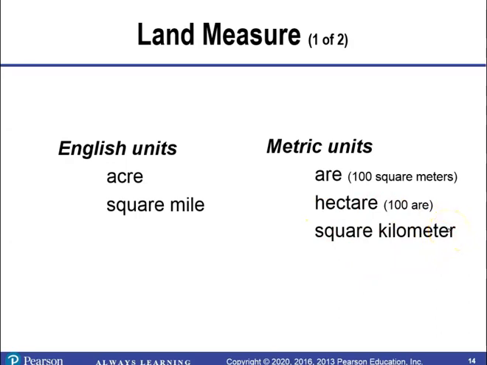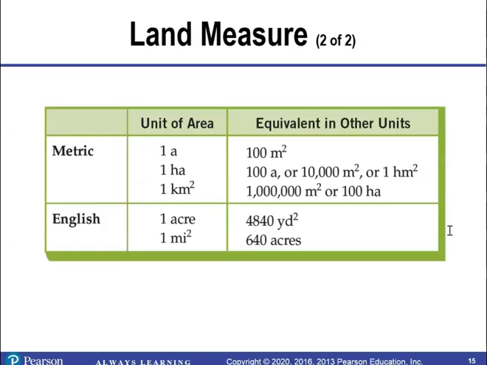So there's metric units, there's English units. Let's take a look at the conversion between. So again, that A represents are, and 1 hectare and 1 kilometer squared. So 1 are is 100 meters squared. That is the definition. And I had that on the other screen too, that an are is 100 meters squared. And then 1 hectare, you can either say is 100 ares or 10,000 meters squared, or 1 hectometer squared. We know what that is. That's your linear measurement, but squared, so it's area now.